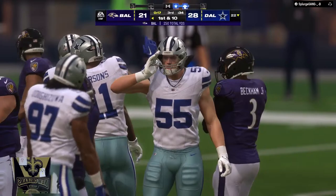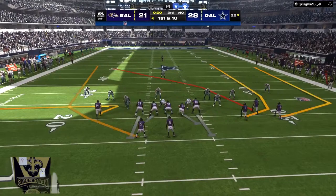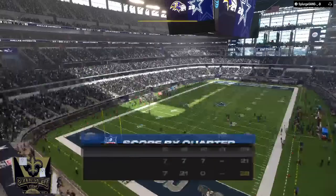I think that's a big pickup for a first down, because when you run a drag route against zone, you're sometimes asking for trouble because you might run into a defender. Yeah, well, there they ran into a first down, executed it to perfection. And they're not going to get to the line to run another play. So we will switch ends as the third quarter has come to a close. You are watching the NFL on EA Sports.